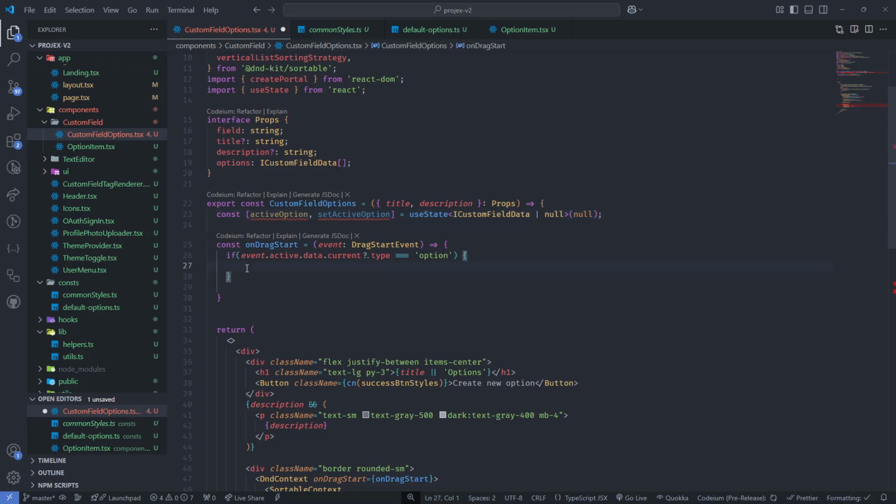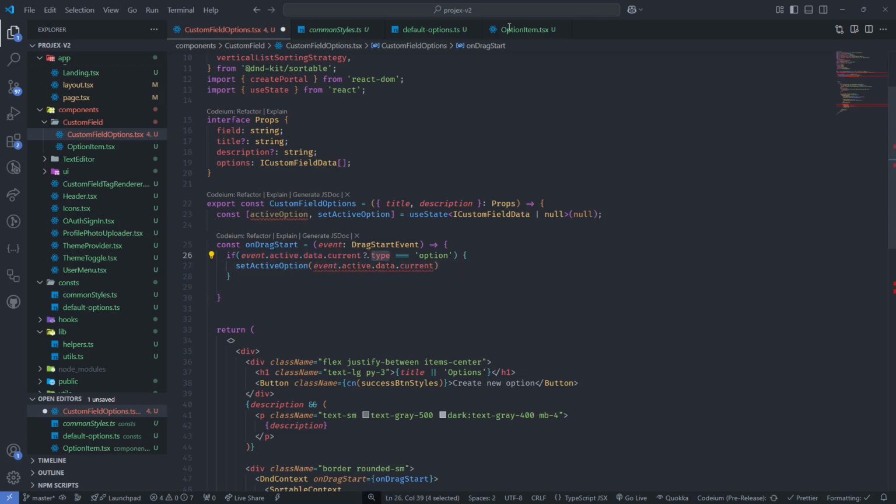Once we are dragging and it's an option, then we are going to set activeOption to event.active.data.current.